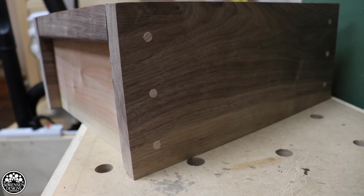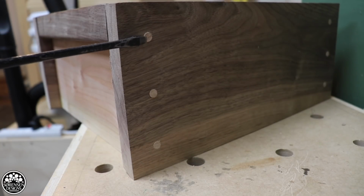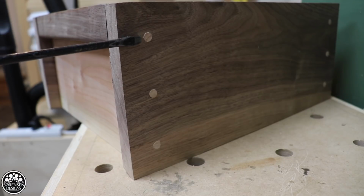So there we have it. We have nice straight uniform dowel heads. I have mine just slightly proud of the surface, which is what I want. You can get a little bit lower, but I don't suggest getting too much lower.